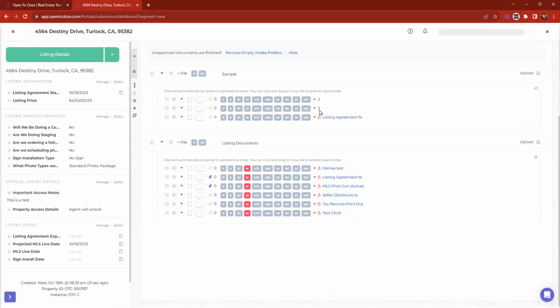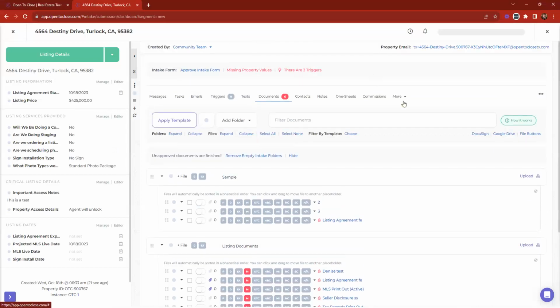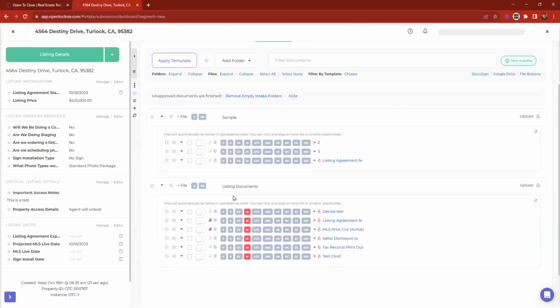So I see a lot of people having their document triggers set up as when the form is submitted. That's when it brings on these document folders that I need immediately. Typically, the folders that we need immediately are going to be like your listing documents or your under contract documents, right? But things like HOA or inspection or seller disclosure addendum, you might need that afterwards, or even appraisal. You might need that after approval, right? It's going to have the trigger bring on, when it's submitted by the agent, that particular document template that has those documents that you need to file away right away.